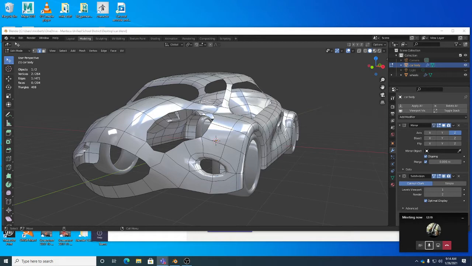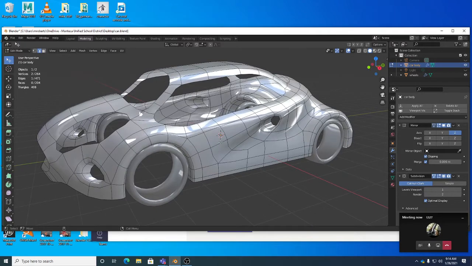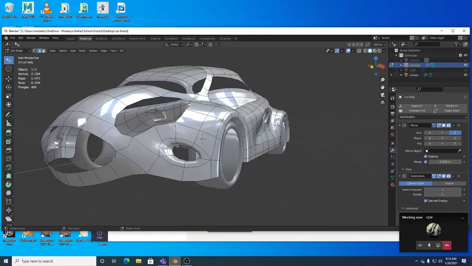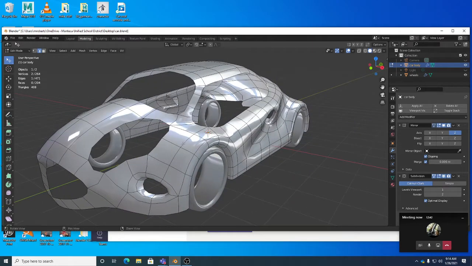And what I wanted to show you guys today was really more of the same stuff. I am going to start to introduce you to the ability to reorient your manipulators a little bit. We'll take advantage of it on the wheels, because I'm probably going to do a little bit of a grill for this as well. I'll show it on the wheels really quick, and we'll finish up the hood.